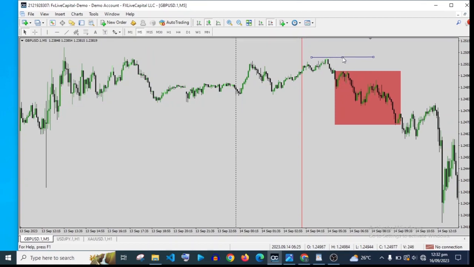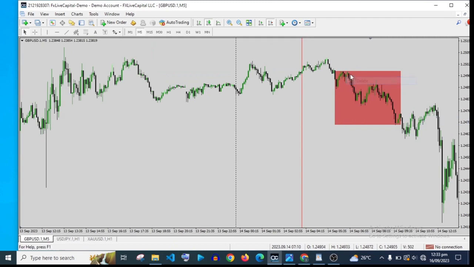But interestingly, the price just came down, kept coming down without taking out the high of Asia, and unfortunately we will not be able to find an entry in this kind of market. So price rather took out the low of Asia right there. And after taking down the low of Asia, it went up a little bit, came down, and just kept going down. So in a day like this, you will not be able to trade.